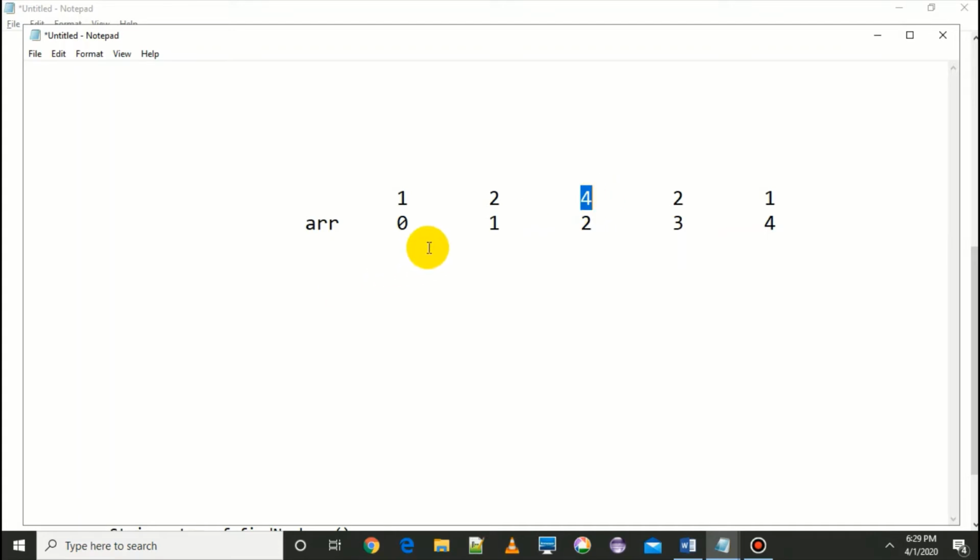So you see, if I work with a loop variable I, and if this is the ith position 0, then this is ith position length minus 1 minus 0.